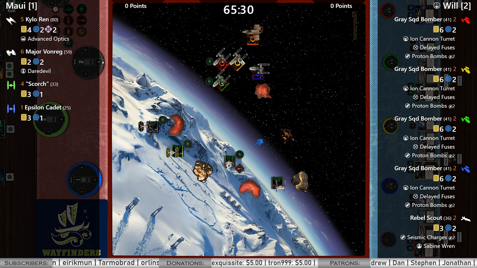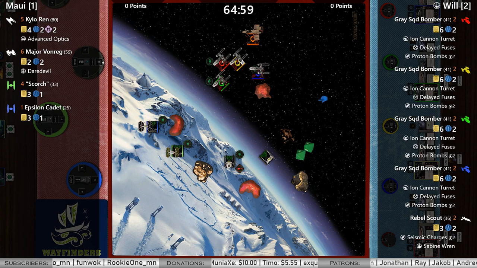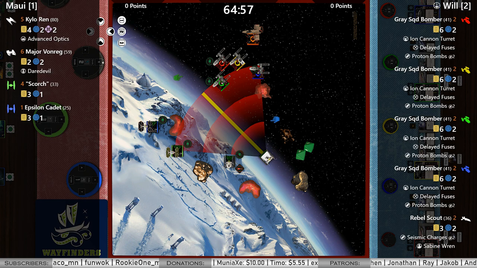Three bank from Vonreg, and you know what? He does get the flank. He peers into the future, knows that the Y-wings are going to be somewhere in this general area, and going on to the right side of the board doesn't make a whole lot of sense. Turns in. Maybe he'll use his fine-tuned thrusters? Yes, I got that ship ability correct. Just goes for a boost though. He's outside of ion cannon range, so should be fine.